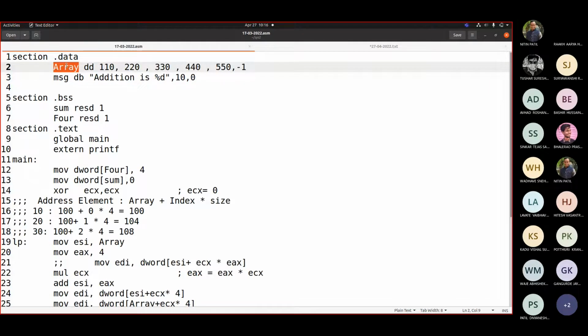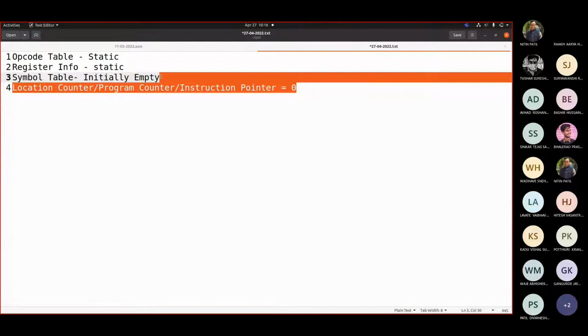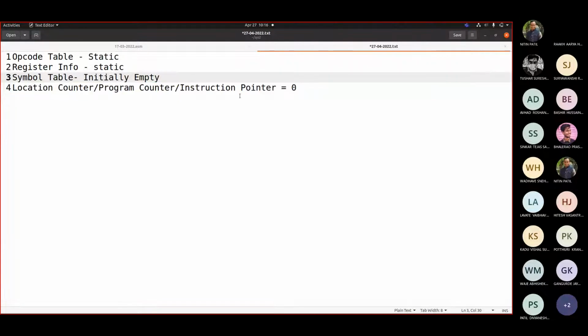You should try to verify whether my symbol table contains that label or not. So you definitely will be searching this symbol table. Now symbol table is empty. Now this symbol table is modified. Correct. A symbol table is modified. That means what? You are going to enter the name of that symbol. And if you recall, we saw the structure of the table, correct? So there we saw defined, undefined status.